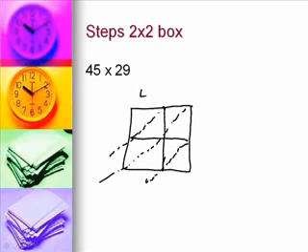I'm going to take my 45 and my 29. Now what you're going to do is multiply these numbers. So you're going to take your 4 and your 2, and we'll do 8. And the 0 up here ends up being the tens place in the problem, and the 8's the ones. So that's why we have a 0 there, and not having a number in the tens place there.